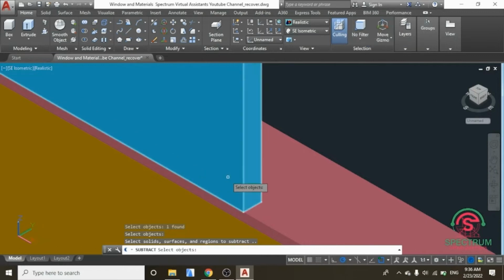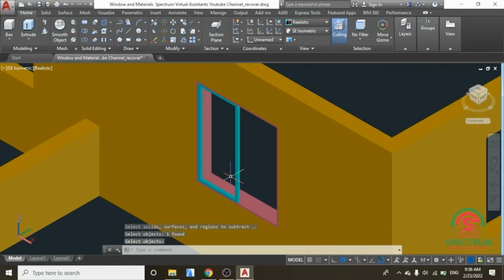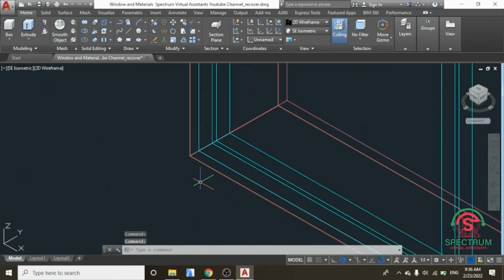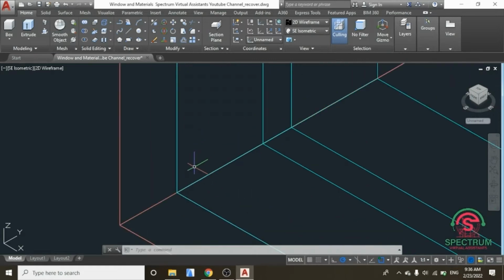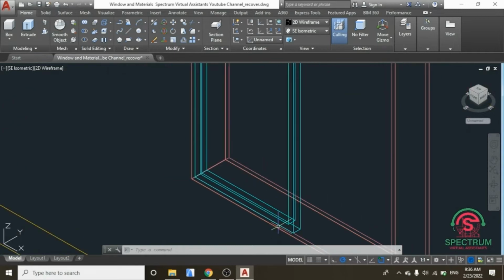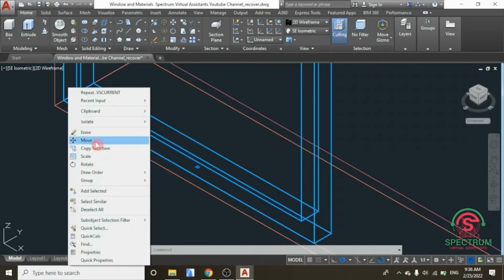Select this other part and enter. Let's move our sliding window by 60 millimeters.